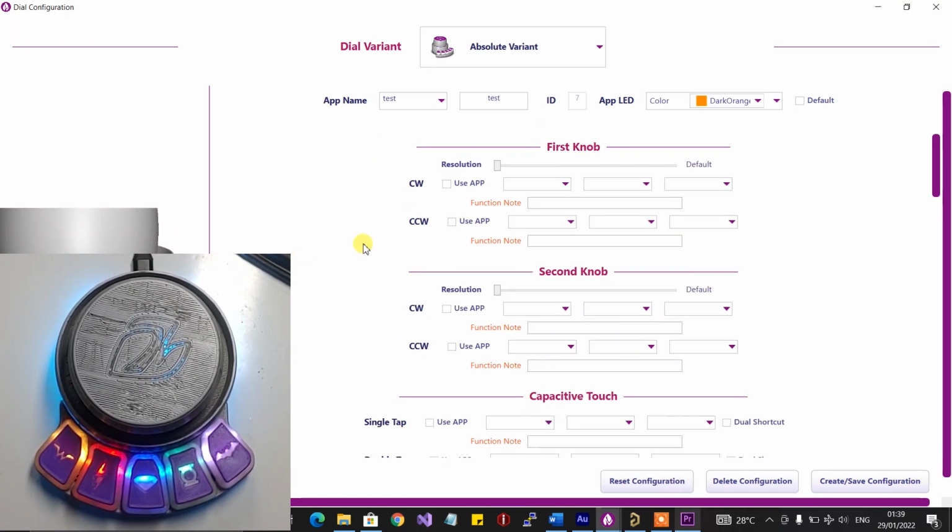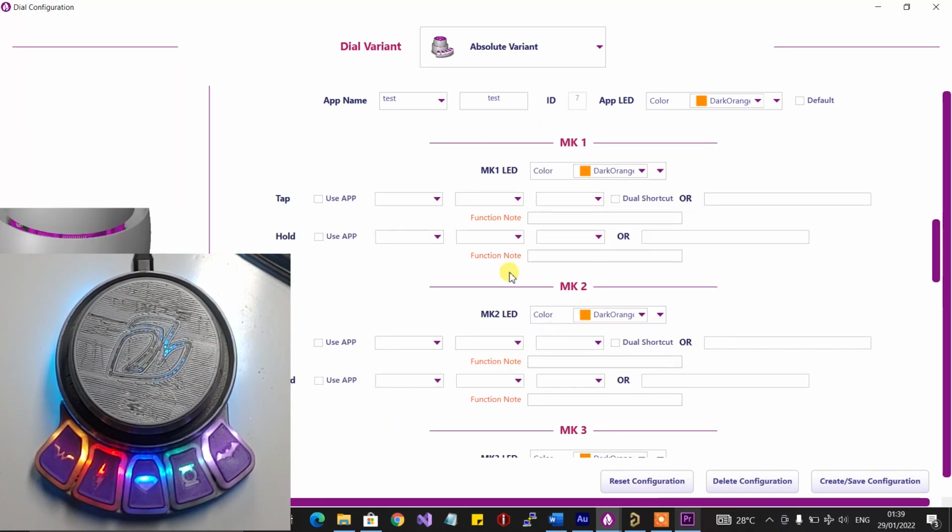Okay, now to demonstrate the single key shortcuts, I'm going to create the mark in and mark out controls here. So I can use MK1 and MK2. According to Premiere Pro, that's I. And then I add a function note that says Premiere Pro mark in.